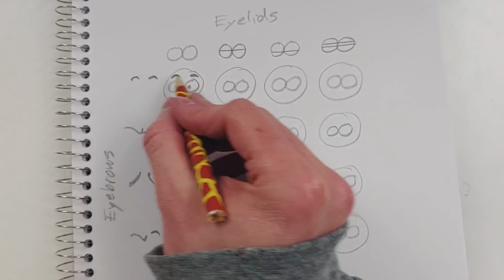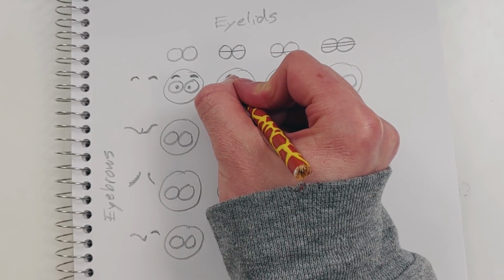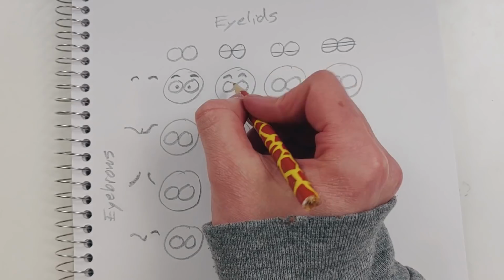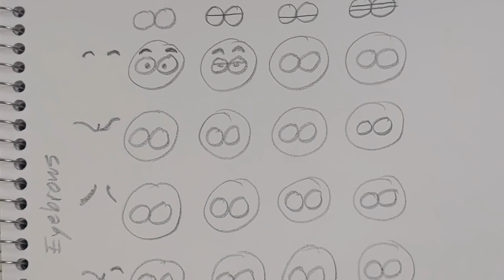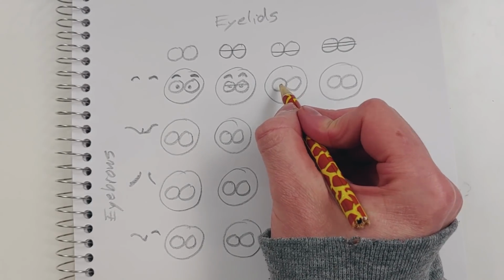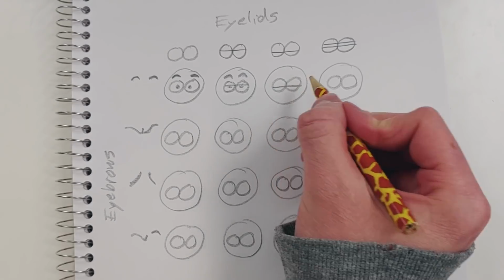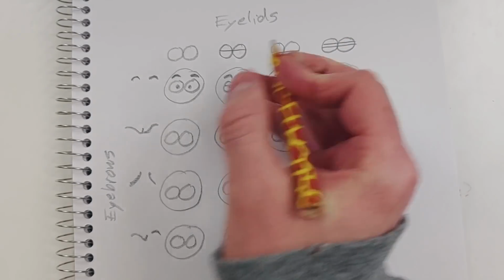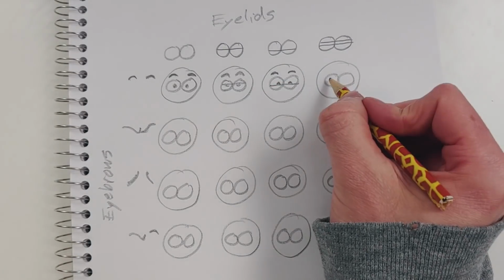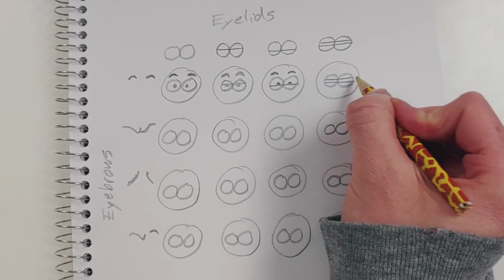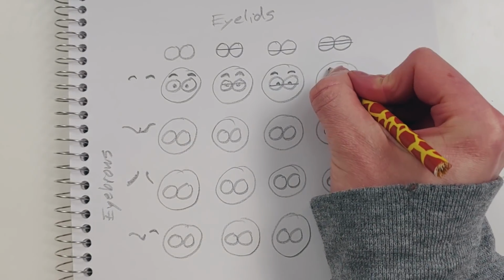So with this one, all of them are going to be the uppity eyebrow, except this time, we're gonna cut it off at the top. Completely different facial expression, like he's bored or something. This one, we're gonna have the eyelids going like this. Same eyebrows, remember, because the eyebrows go all the way across. And then this one, the eyelids are gonna be squinting.